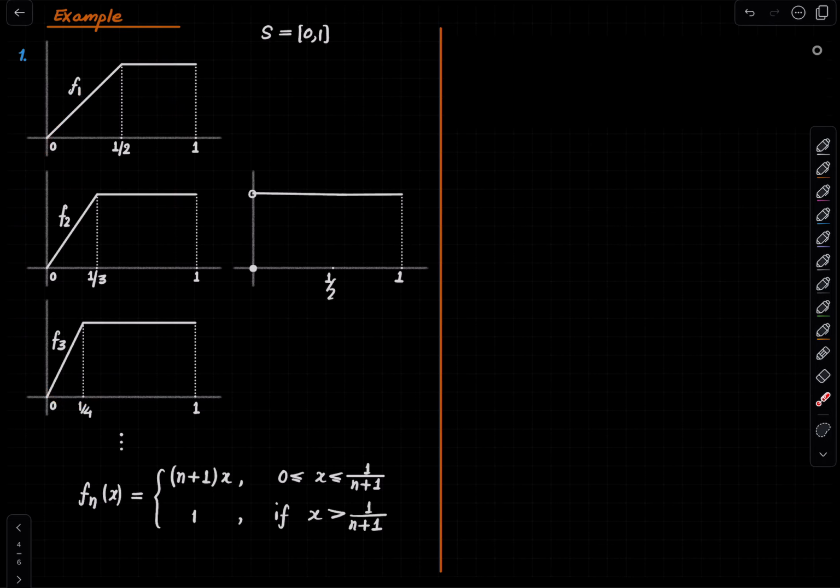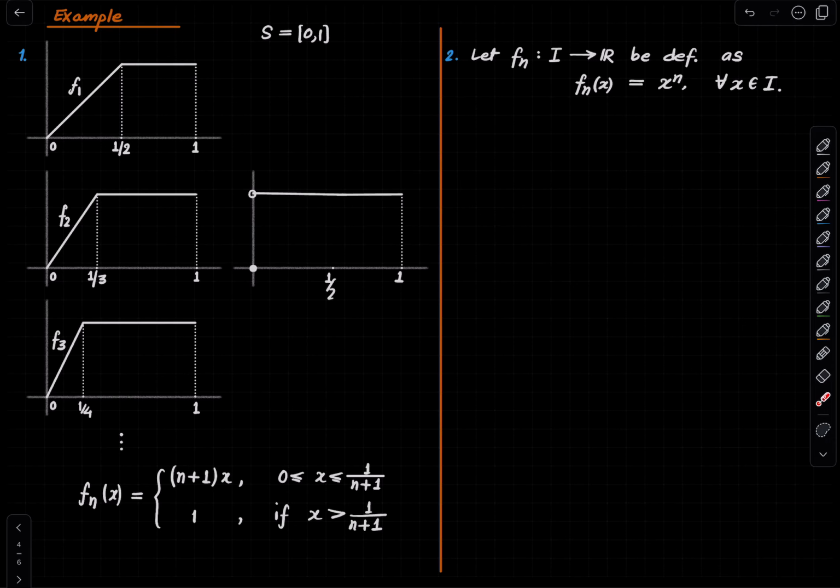But the limiting function is somewhat ill-behaved in the sense that it is not continuous. It takes a sudden jump. Each of these functions was continuous, clearly. They are also a pointwise convergent sequence of functions. But the limiting function is not a continuous function. So what we are seeing is that in the limit, desirable properties may not be conserved. Continuity is a very, very desirable property for a function to have, but in the limit, that property can go away, as we are seeing. Let's see one more example.